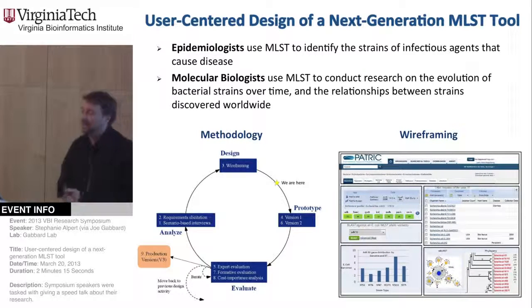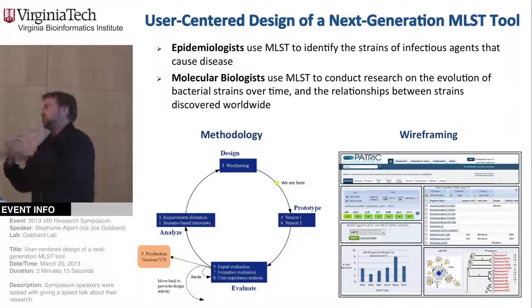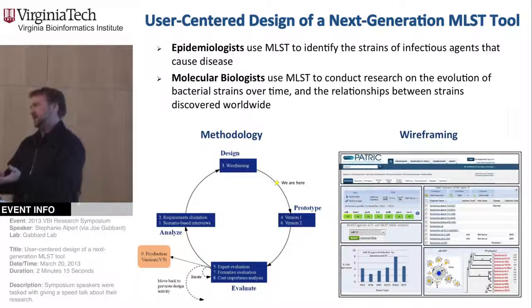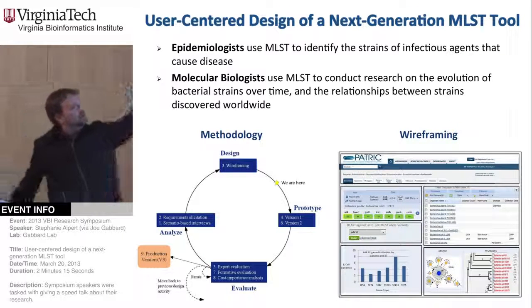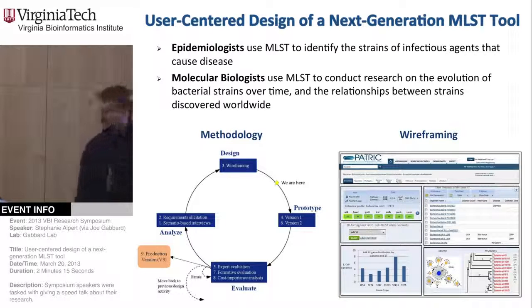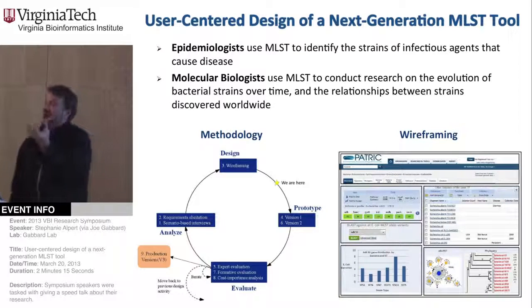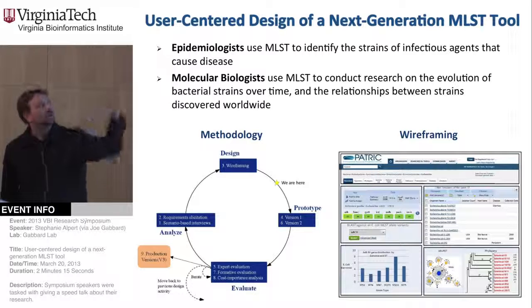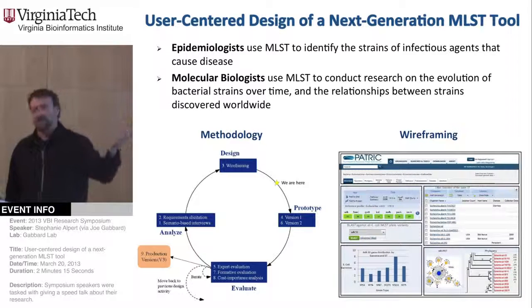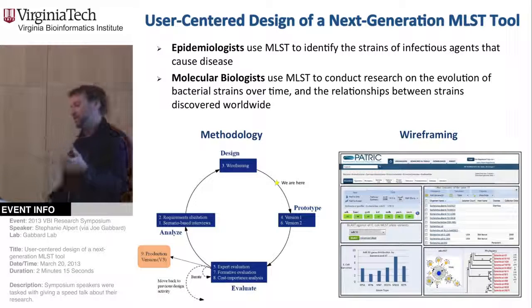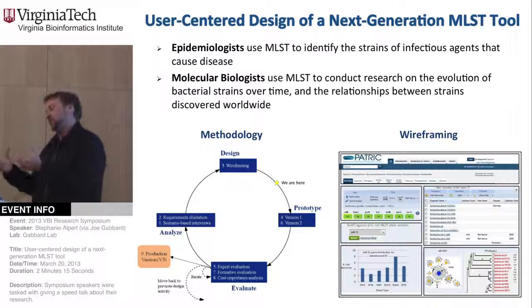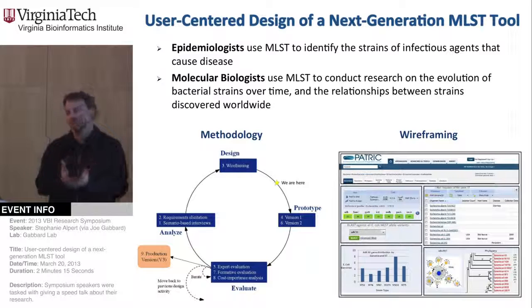But if we're not careful and we give them tools that are too sophisticated, it'll be too confusing for them, right? So we have these user classes, epidemiologists, that do things a certain simple way, and then we have some powerful things that we want to give them. So we've been interviewing molecular biologists to see how they might use MLST tools. And we've come up with basically a set of requirements that can bridge the gap, right? Bring the functionality to the public health workers in a way that's easy to use.